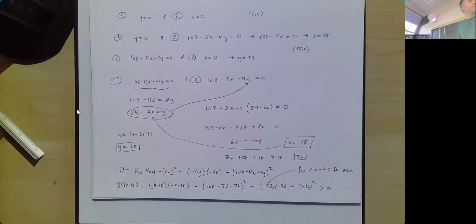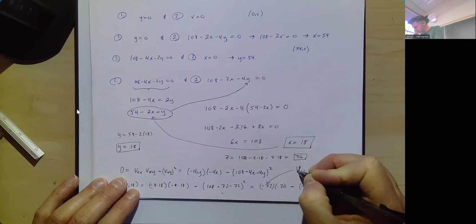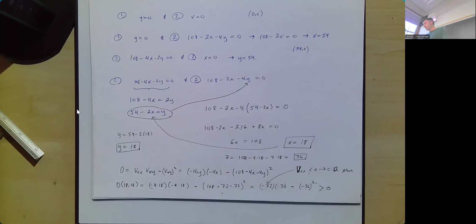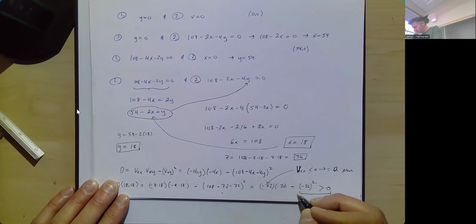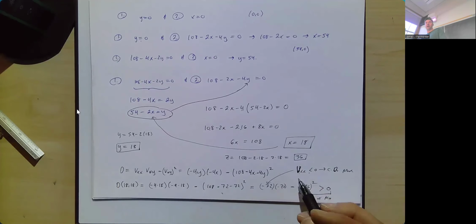Yeah, questions? No, you're good. Okay, so solve for D and then we found that D is greater than 0. That's basically proving that it wouldn't be a saddle. Right. Because I saw the VXX and then I saw that it was less than 0. I should have written VXX here, not FXX. But yeah, we were checking that after we determined that D was greater than 0. So D greater than 0 means we have a max or a min. And then checking that VXX is either positive or negative tells us if it's concave up or concave down, which tells us if we have a minimum if it's concave up, a maximum if it's concave down.